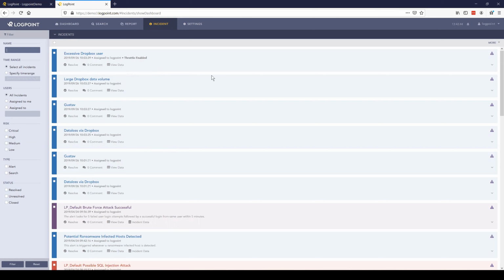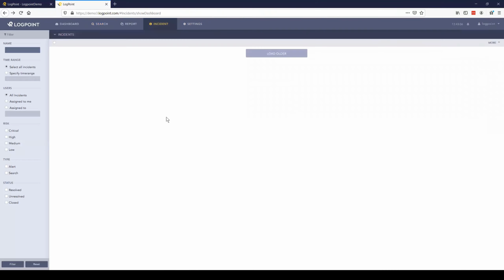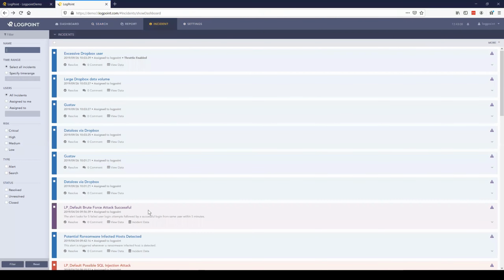You can have rules as to which user in LogPoint this goes to. You can escalate and reassign and close and comment. And the other nice thing is that you can always click on view data, and it takes you straight to the log messages that triggered that. In this case, this is probably a while back, so it doesn't find it. But you can get to the log data itself, which is really helpful in the notifications here, so you can work with that.